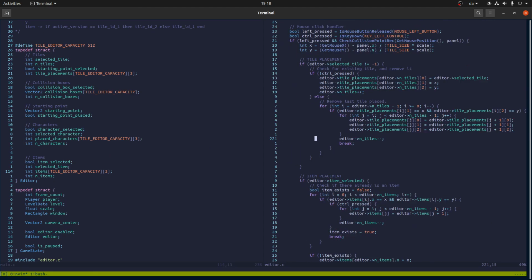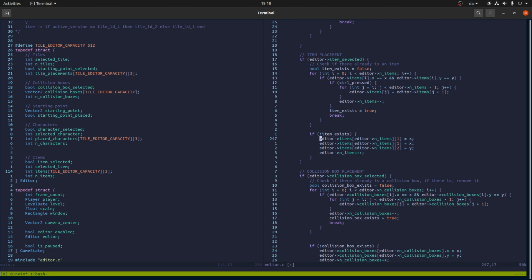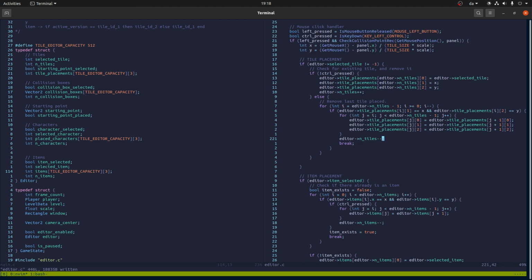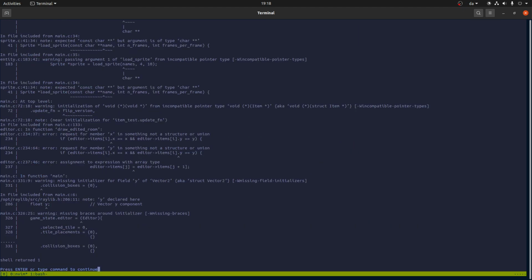Right, so down here in item placement, there's no X and Y, rather that is 1 and 2, and 0 is editor selected item. Quite similar to this stuff. And that one I guess is okay.